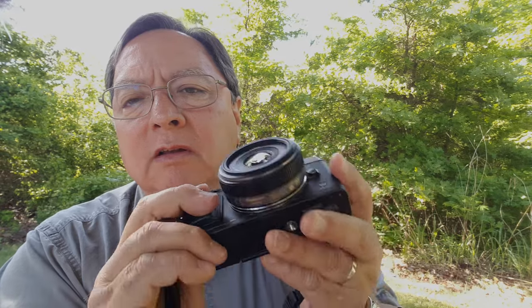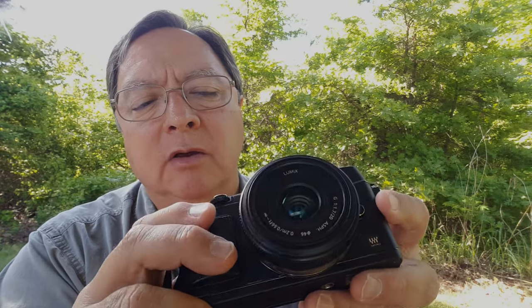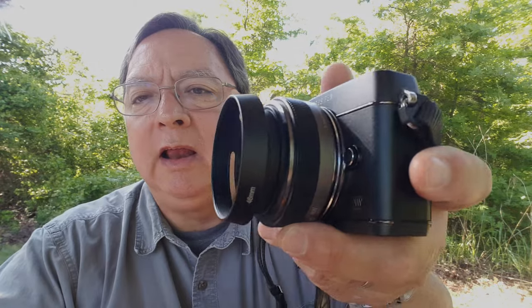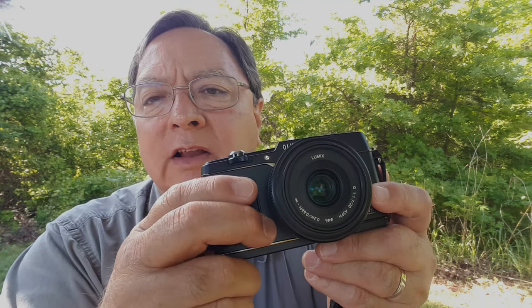It's a little bit bigger in diameter than the Olympus, but still quite compact, so it's really enjoyable to use. And it has a 46 millimeter filter thread. I have a similar hood for this one that I have for the Olympus lens, and that helps protect it. So great, compact, very usable everyday carry kind of lens from Panasonic.